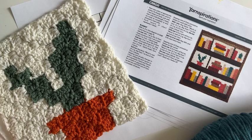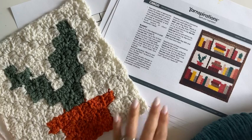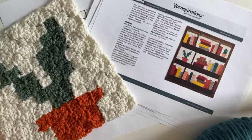Here for the Lunch and Learn. We are going to be talking about this Karen Crochet Bookcase Blanket. I don't have the full blanket done and with me right now. I just have a portion of it, which I'm going to be demonstrating today.